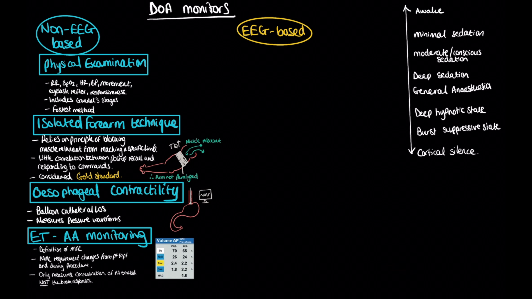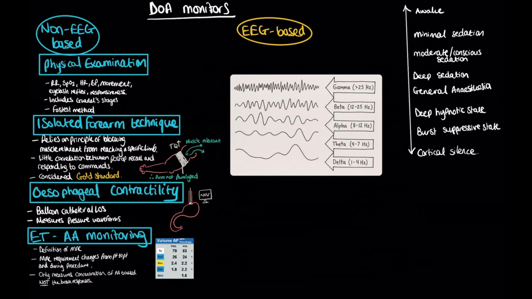We've already mentioned how the brain can produce EEG waves. By placing electrodes on the forehead during anaesthesia, you can pick up EEG waveforms produced by the electrical signals in the brain. The waveforms correspond to the level of consciousness and the depth of anaesthesia.